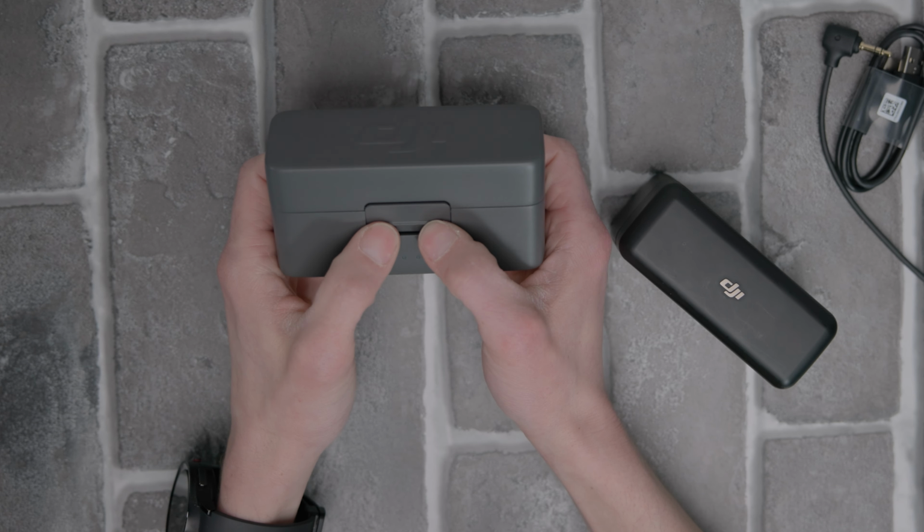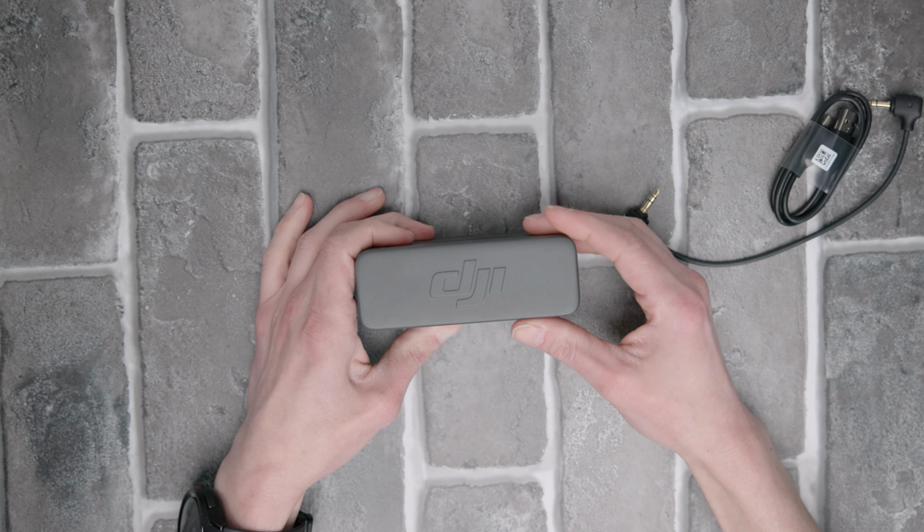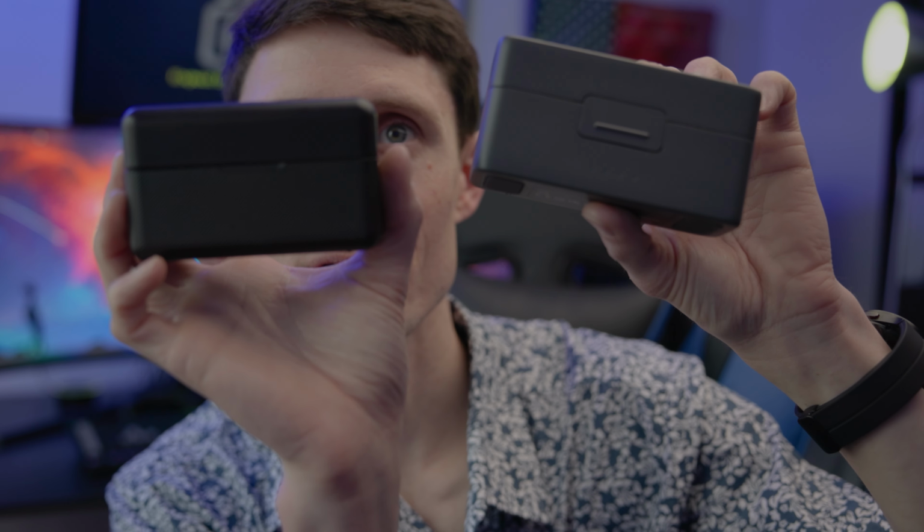There are some things I didn't like about it, like the case. It's a lot bigger, and it lost some of the texture of it, so it's kind of slippery. And they put a locking lid on it, which I don't know why they did that. Now, every time I go to press the button, it doesn't spring up and open, but it's locked. So you have to press the button and open it. I really don't like that design. So they changed the case, they made it bigger, they made it locking, which I didn't like. It lost some of the texture, which I didn't like. It made it a little more slippery. It's bigger, it's heavier, and it's uglier.